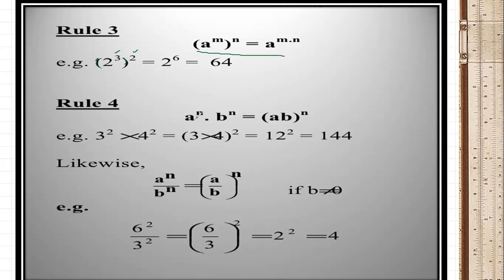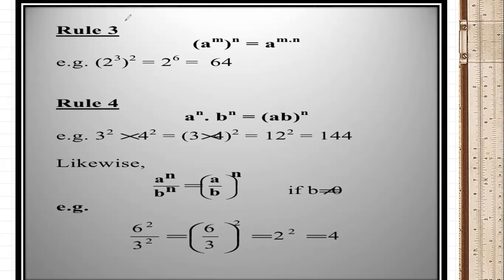Then if you are multiplying indices or index numbers which have the same powers, we can multiply their bases together, and then we keep the power the same, like this one here. So A has a power n and B has a power n. So we multiply the bases and we keep the power the same because they all have similar power. So even when we are dividing, like in this case here, we can factorize out the A and the B, and then we leave the power outside.